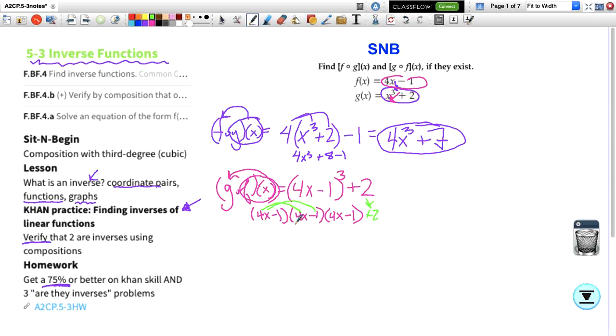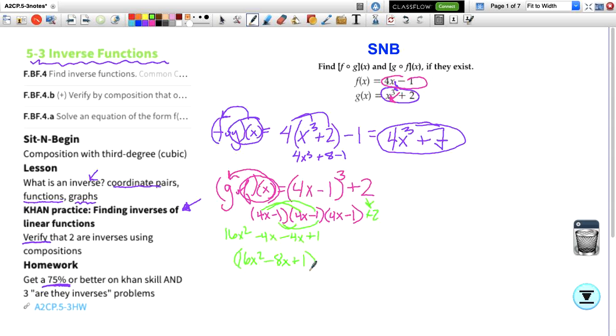I'm going to multiply the first 2 together first, okay? So I'm going to have 4x times 4x, which is 16x squared. Then I'm going to have a 4x times negative 1, which is negative 4x. Then I'm going to take this and distribute it here and here. So negative 1 times 4x is negative 4x. And then negative 1 times negative 1 is positive 1. And that's just the product of these two. So I'm going to simplify that really quick. I get 16x squared minus 4 and negative 4 is negative 8x. And then a plus 1.